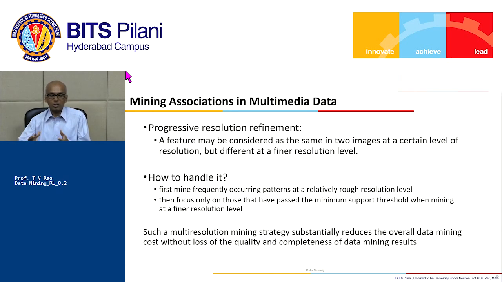Now, what happens if there are some features which are available at high resolution, but they're not available at low resolution? But as we know, low resolution pictures are of smaller size, so it is easier to work with them, because one of the restrictions in computing is the memory size, and also with larger data, the processing is going to be complex. So for that reason, we would like to work with objects of lower resolution.